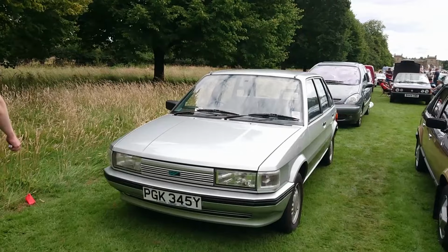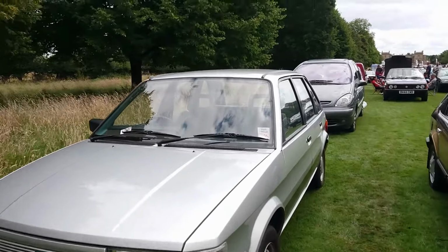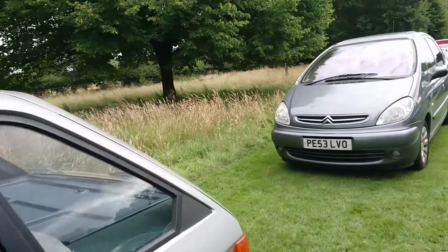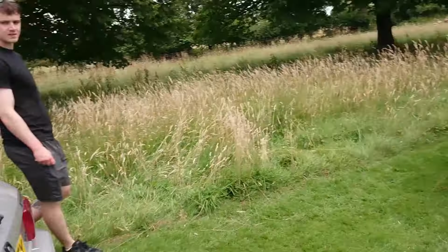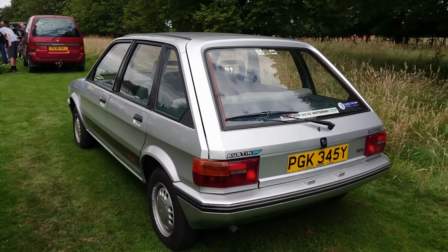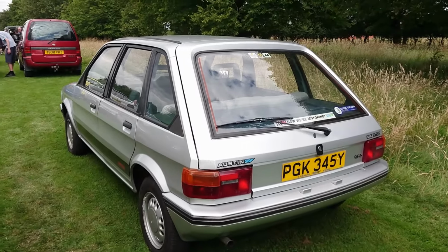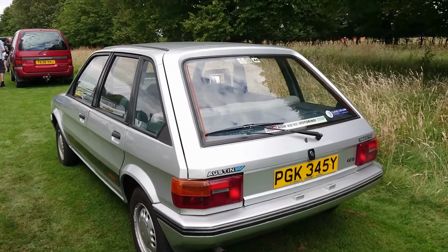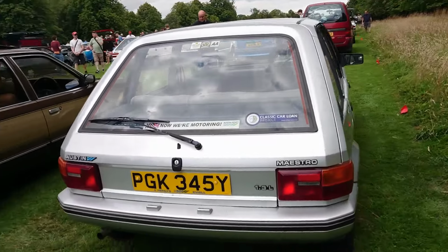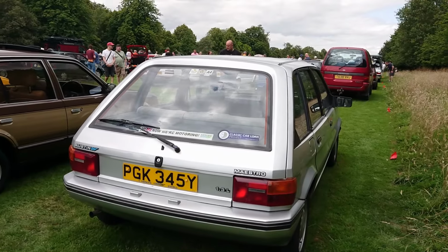Very early Maestro, 1983, from Hennies of Yule. I think this is a base spec model because it's not going to have a passenger mirror on it. Maestro was launched March 83, so it's one of the very first. Sorry, I thought it was a 1.3L. I do apologise, I thought it was a really basic one. Obviously, I don't know what the base one wouldn't have got that this got. You actually got painted bumpers, which is quite something in 1983.